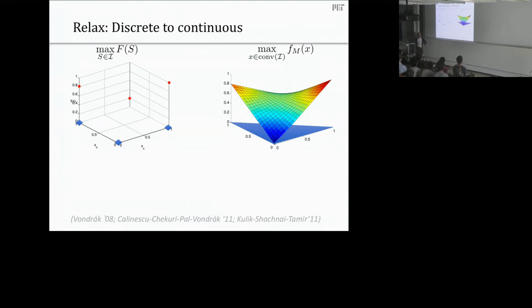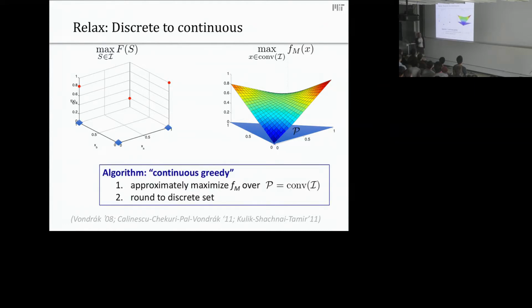As you see, the function that I drew here is actually not convex or concave. It looks like a saddle point. But nevertheless, you can actually optimize this guy approximately by using enough concave direction. So now, where does the greedy idea come in here? Essentially, this thing has also been called a continuous greedy algorithm. So what is a continuous greedy algorithm?